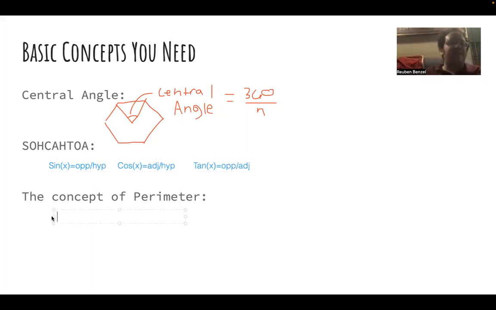And then finally, some of the problems that you're going to see today are related to perimeter. A perimeter means just distance around the shape. So you just add up all the sides.